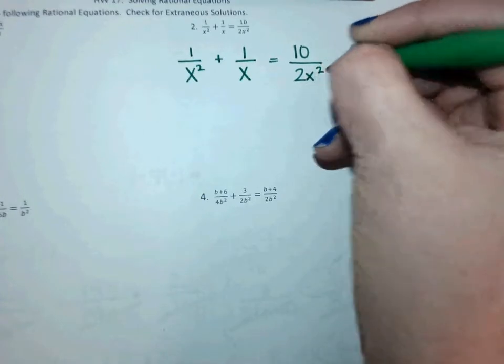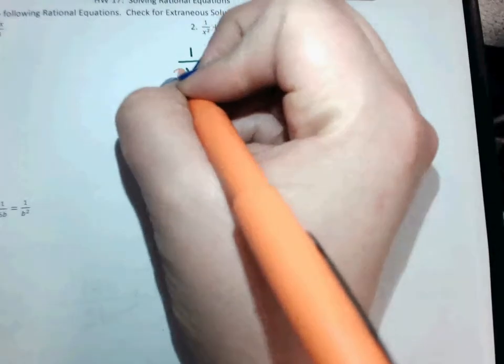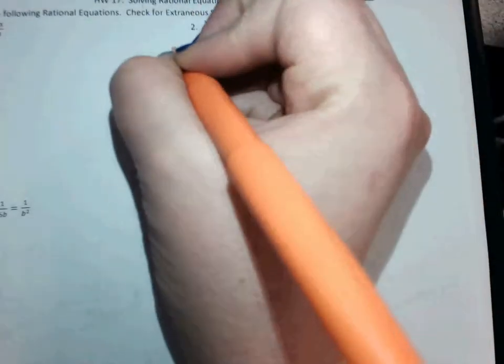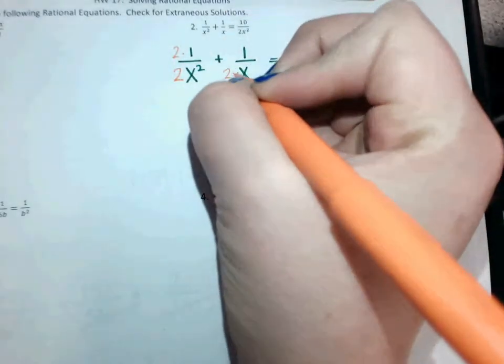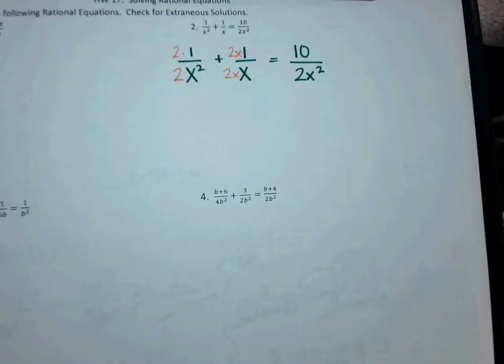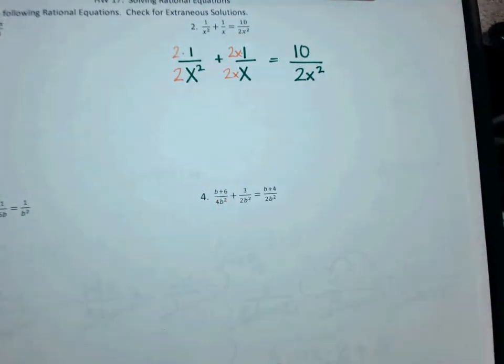Okay, look across the bottom. What do we need to fix? Whoa, 2. Yeah, they all have to have a 2. They have to have that in common. So I'm going to put a 2 on this one, so now it's 2x squared and 2x squared. And that one needs a 2 and an x. Okay, so you have to make sure that if it already has an x, it still needs another x. They have to match exactly. Okay? Then from there, do they all have a 2x squared?